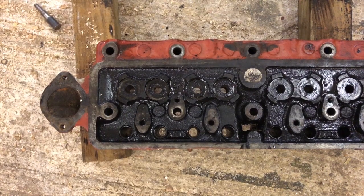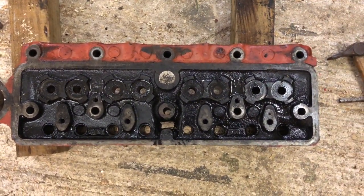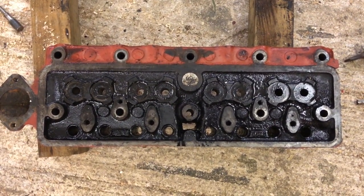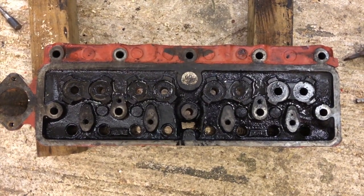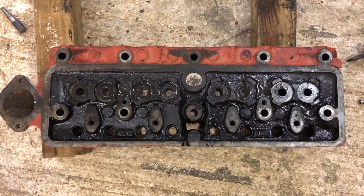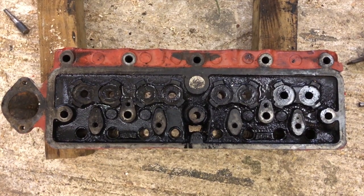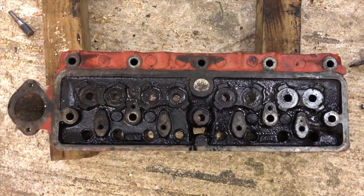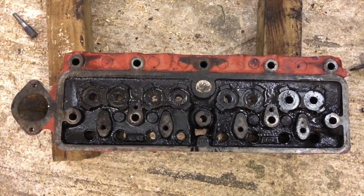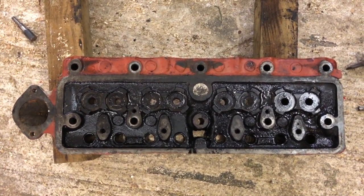So I'm not quite sure why that one was particularly tougher than the others, but it would seem to me that it's possible the ones that were installed were not 100% the right size, which is what might have caused them to be so tight. At least that's my estimation at this point. But anyway, the good thing is the head is now ready to be thoroughly cleaned, and then we'll be able to start doing a proper restoration on it, which we'll video hopefully soon.